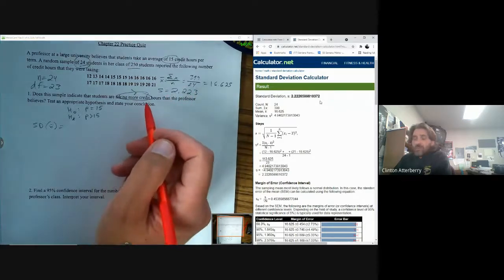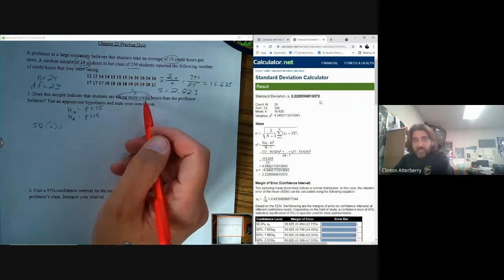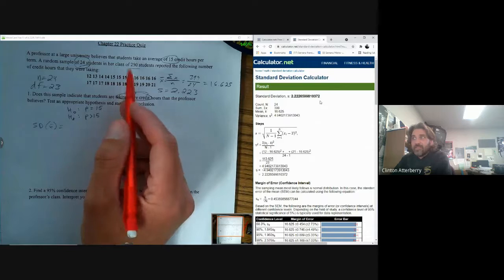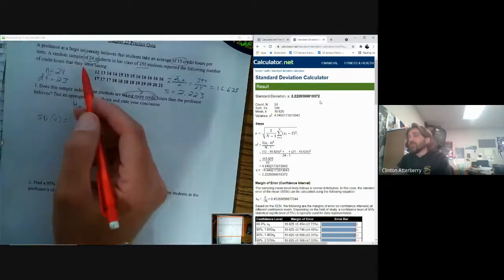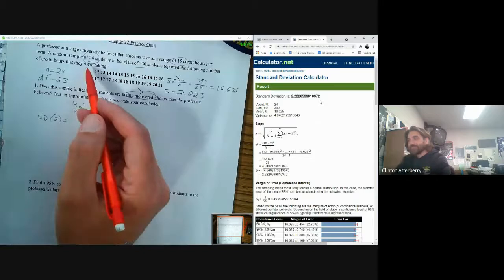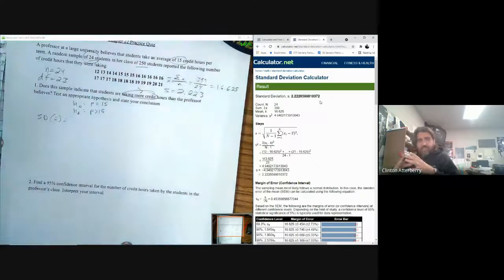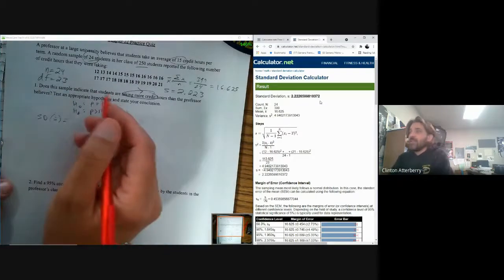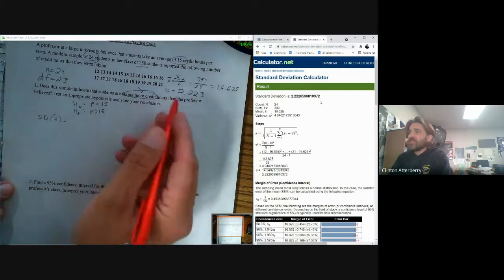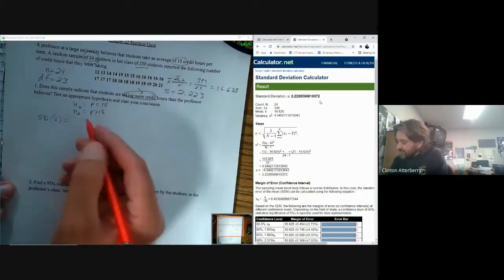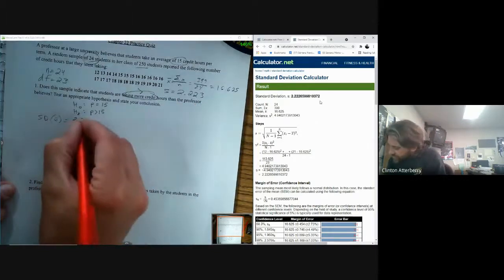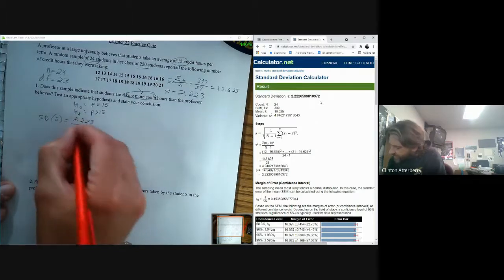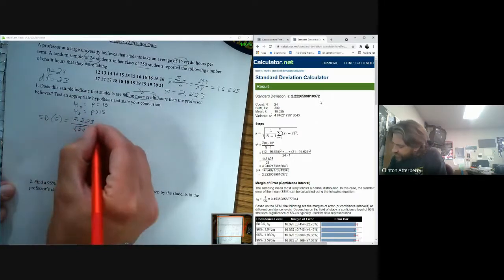So we want to know, though, for the entire group, if you find the average of all 250 students, or the average of the 24 students. If you took 24 students again, what would their average be? It should be close to 16.5 again. You can tell that by doing the standard deviation divided by the square root of the sample size. So 2.223 divided by the square root of 24.